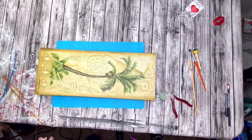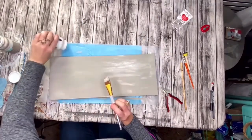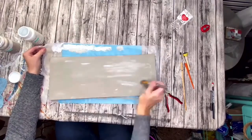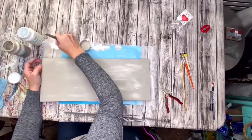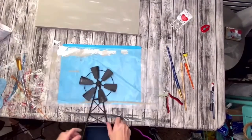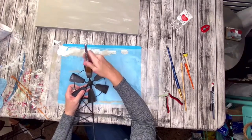I start off with a plaque that I purchased at Goodwill for $1.99. I'm going to take my Waverly Mineral Chalk Paint and give it one good coat and dry it. Then I take my white Waverly Chalk Paint and distress it all around the edges and lightly in the center. I go over it one more time with the mineral chalk paint in a distressing motion — mixing the two together makes it look better and blends it all out well. I've also got a windmill from the Dollar Tree and I'm just going to go around with my mineral paint and very lightly distress each of the little blades.